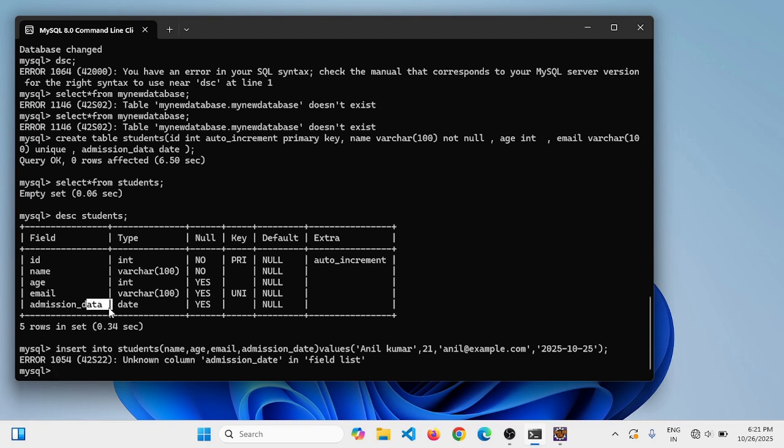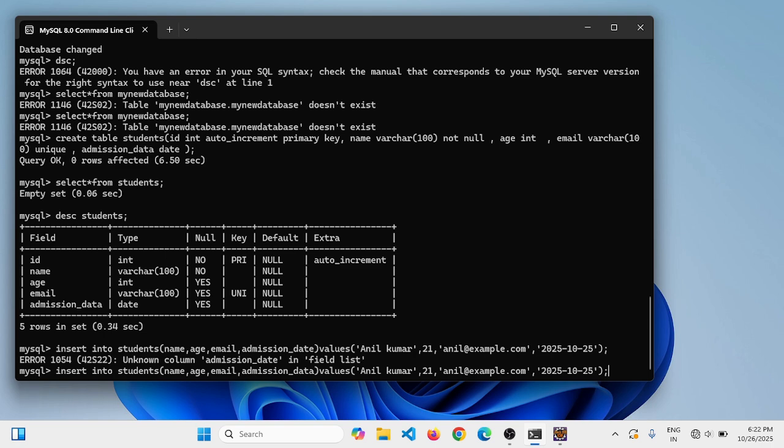So we will have to make it right. When you press the up cursor, it will fetch the same command again. That's it. Write it this way and you can make it right.